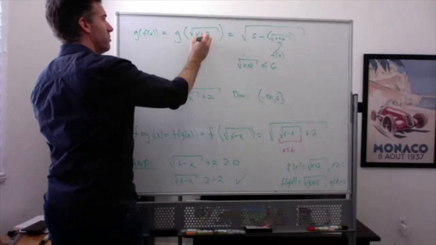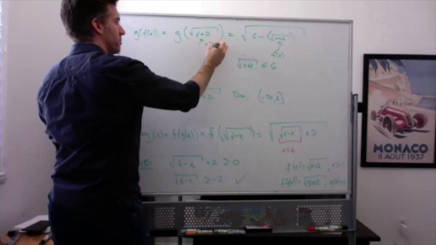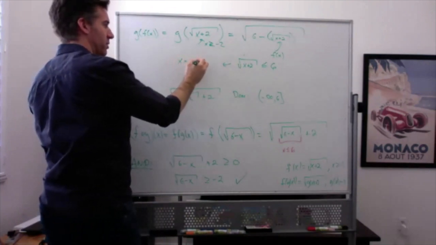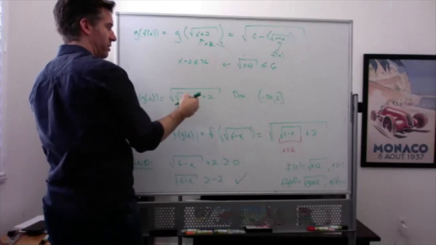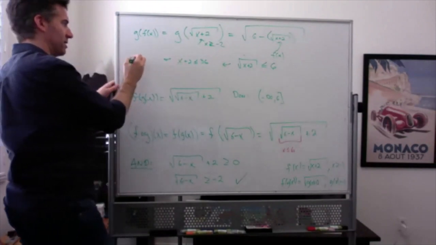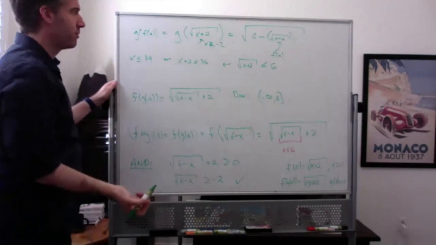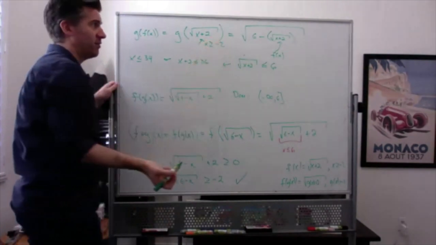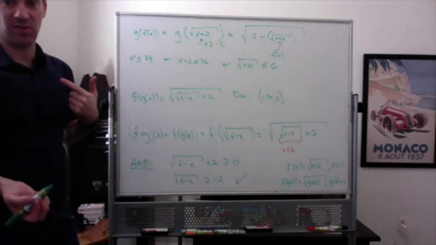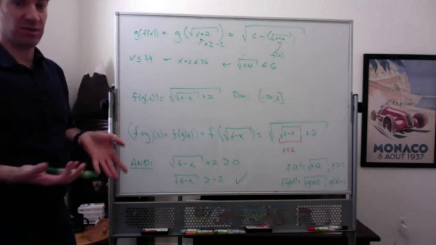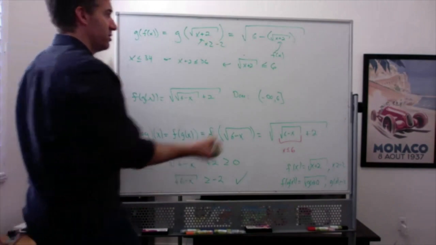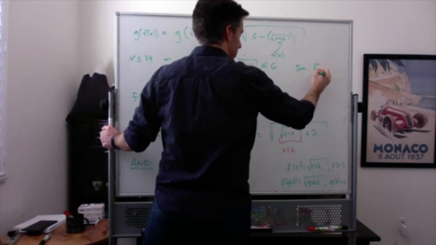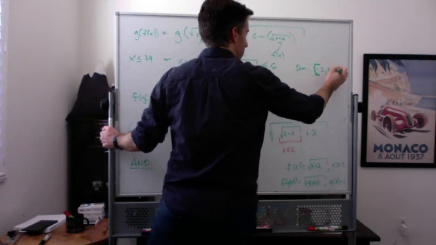Let me give myself a little more room. So squaring both sides, I get x plus 2 is less than or equal to 36. And then subtracting 2 from both sides, I get x is less than or equal to 34. So here's what I've got. I've got that x has to be bigger than or equal to -2. I also have that x has to be less than or equal to 34. I want the overlap, which is just going to be everything between -2 and 34. So here the domain is everything from -2 inclusive to 34.